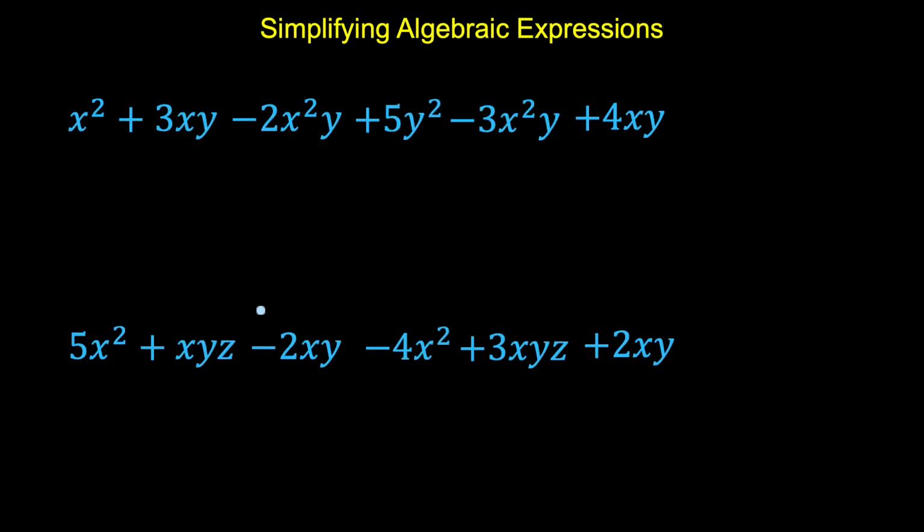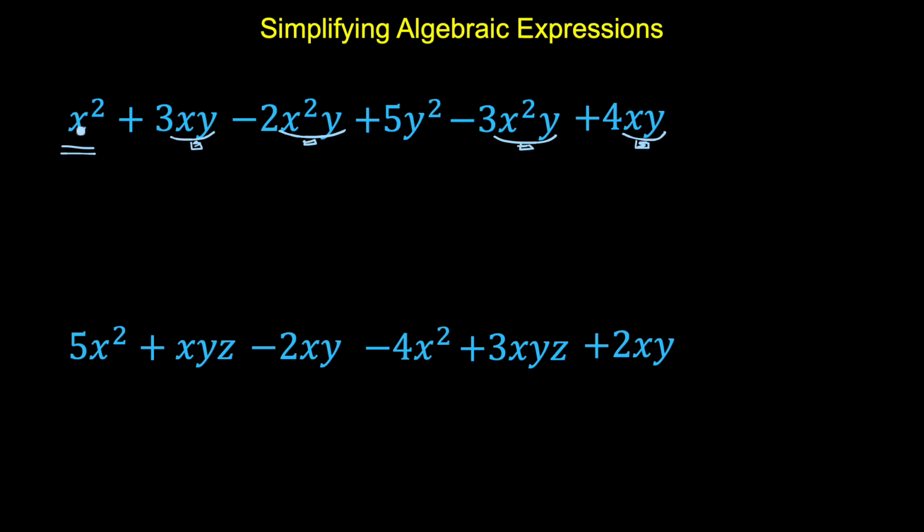Now let's simplify another expression for more understanding. The first thing we need to do is look for terms with variables multiplied by each other. So we need to put them in a basket. Here we have one basket, here we have another, and here we have another one, and here. Now let's find like terms. For the first term, we have x squared.